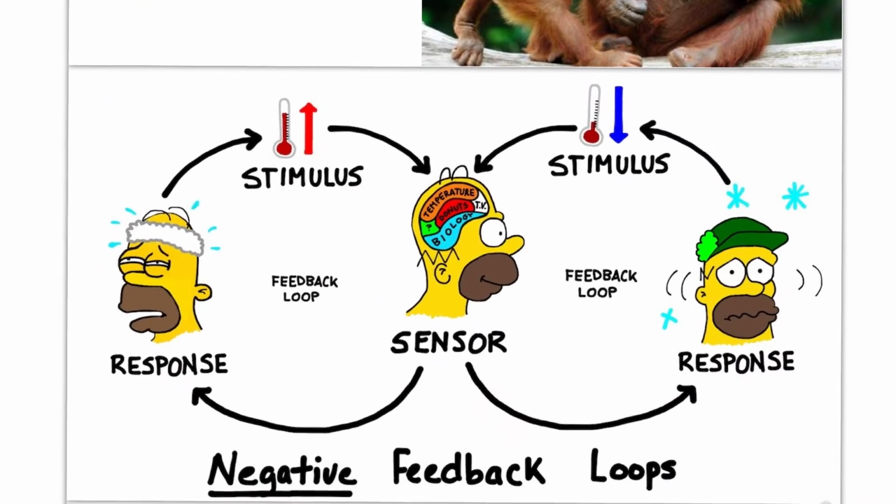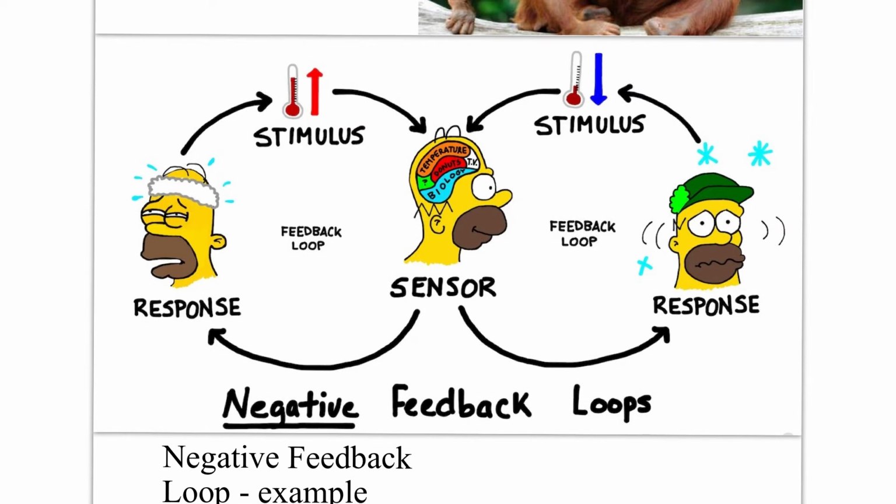Now, we tend to do this using something called negative feedback. Negative feedback is where any deviation from a set level or from an optimum leads to a response which returns that thing to the optimum. So for instance, if your temperature rises, that's the stimulus, this will be detected by a receptor in your body. You will then coordinate a response. In this case, that could be sweating, and the evaporation of the sweat would cool you back down to your optimum temperature. And if you go below your optimum temperature, this will be detected.